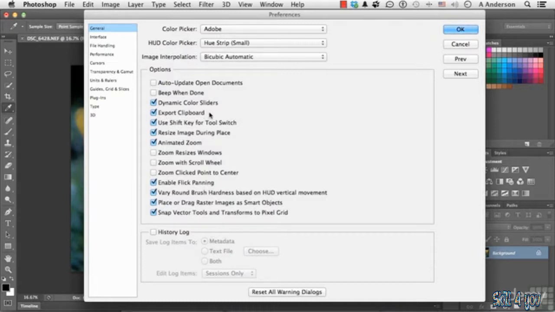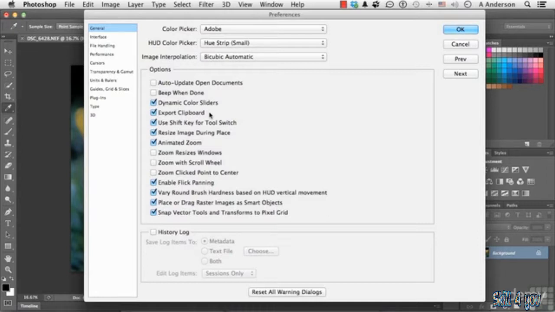Basically, when you close Photoshop down, any copied material in your clipboard that you've been copying and pasting in Photoshop, and we do copy paste in Photoshop, stays in the clipboard. To what end? Well, maybe you're going to open up another application like Illustrator, InDesign, Microsoft Word, and you're going to paste it in there. Now, I don't recommend that.